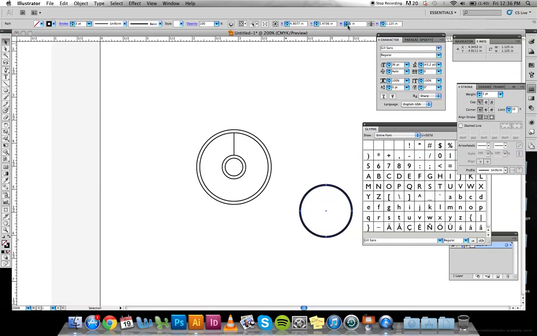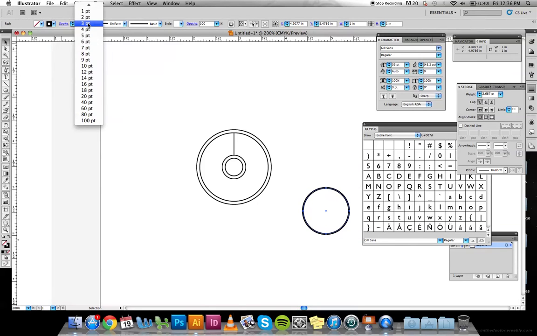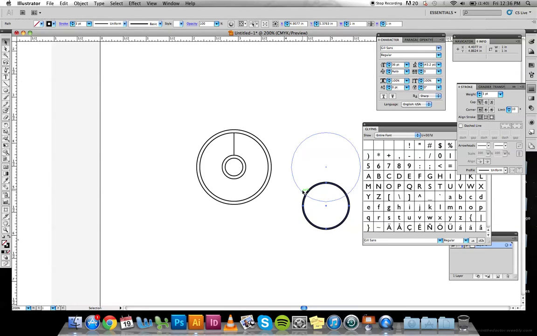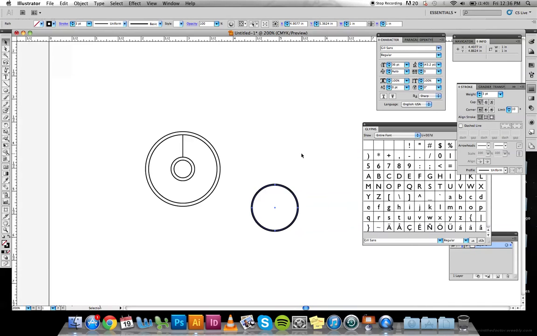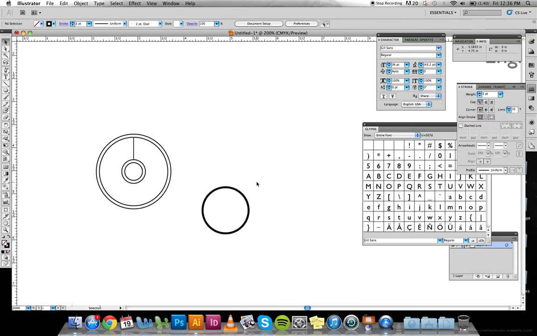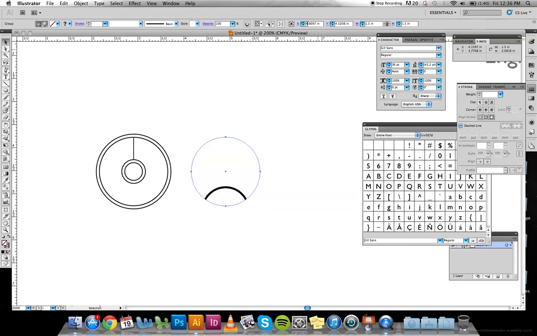And I'm going to shrink it down just a tiny bit more. There we go. Same principle. This has already been moved to the front. Select it again. Make the clipping mask again. Bring it back. And I like that a little bit better.